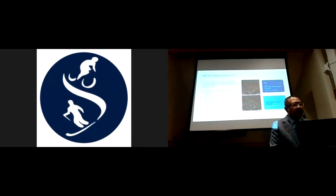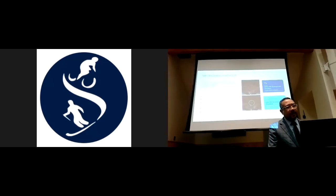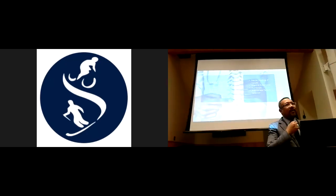It's a small incision, very low risk of infection, knock on wood. We've had no infections since I moved up to Vail. I know I'm going to get an infection one day, but not today. And a very low risk of reoperation, okay? But awake surgery does require a little bit of a change in how you approach the patient.